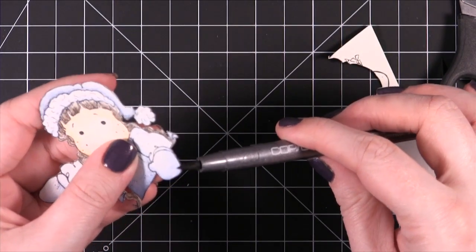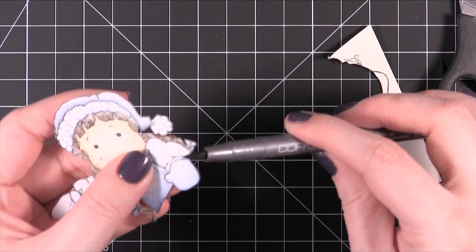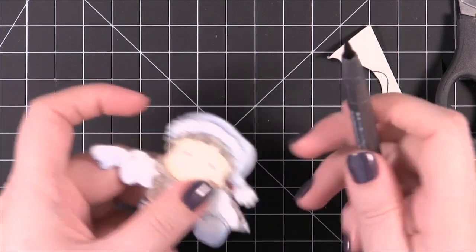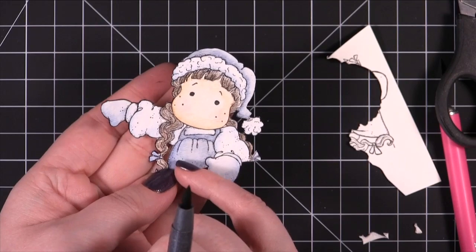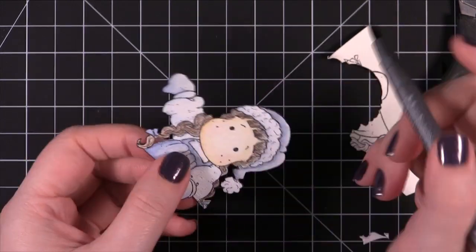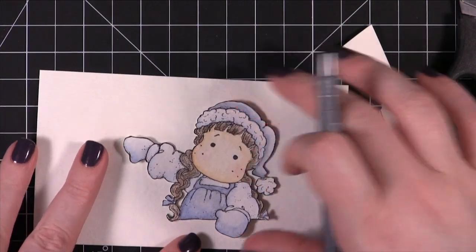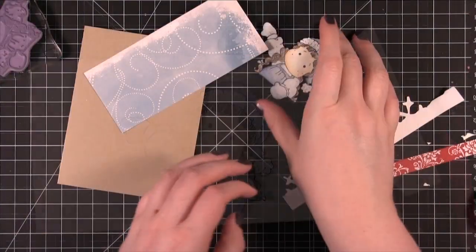So I'm hoping you guys can see that. If you can't, and you've done this before, I bet you know exactly what I'm talking about, where it just doesn't look like it was cut out just right. Okay, and the way I cut out this little interior piece right here was I just cut up the line of her hair. And then when I place it on the card, you won't even be able to tell that I've cut it there. Okay, so here's some white background. You can see that that black edge just really finished everything off.